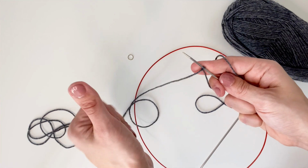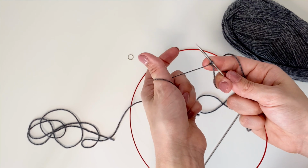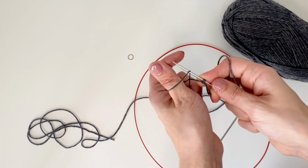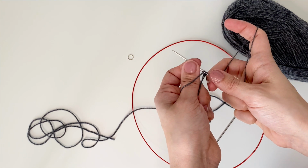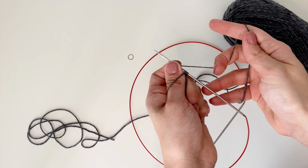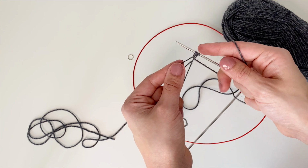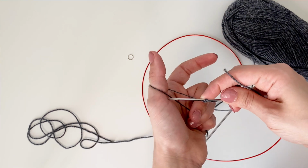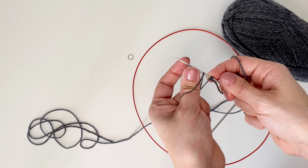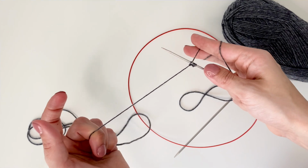We're going to do that again. You're going to take your thumb. You're going to go around. Take your needle. Push it through. Take your working yarn. Pinch your fingers counterclockwise. You're then going to pull this through the loop and let go. Thumb and around. Pull up, through, pinch, around, and through.